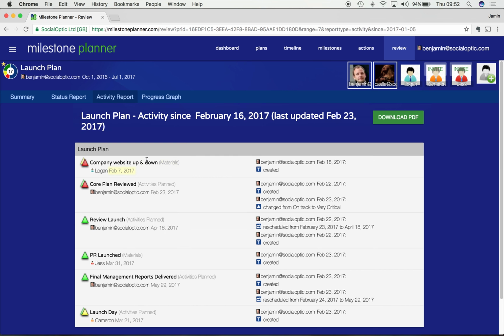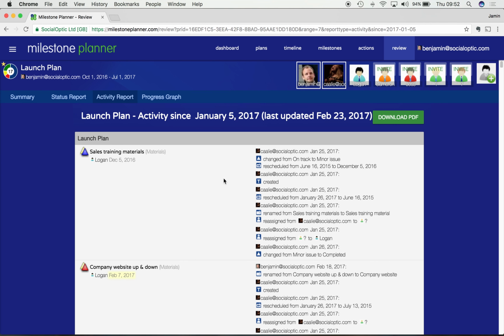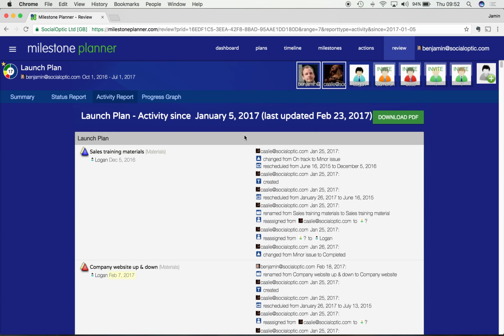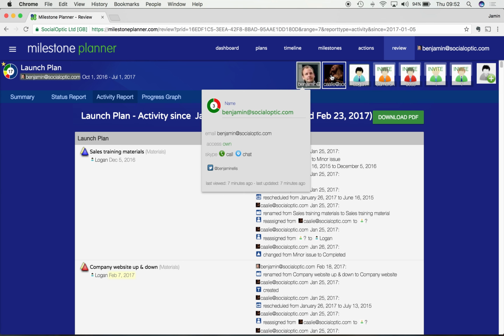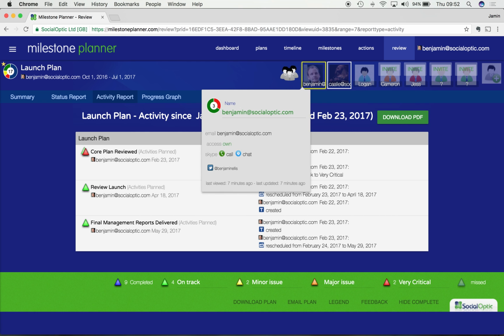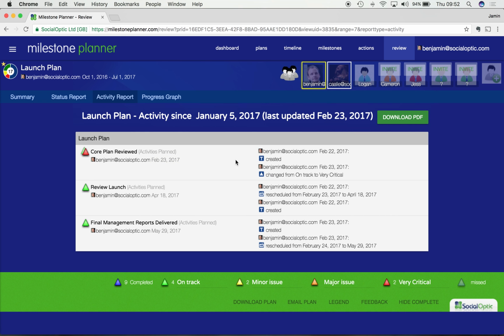Within that activity, if I pick the 5th of January here, I'll get a lot of changes. So it shows me for each milestone what changes have happened during that time and who made those changes. So I can go back and see exactly what's changed, who made those changes, and when they happened as well. And again, just as before, I can focus down on a specific user, so I can see any updates to things owned by me or any updates that I've made. So I can see that there's 3 updates here since the 5th of January on my 3 key milestones. I can see who made those, so it's me who made those changes for the most part. So it's a very quick way to catch up with what's happened in the project.